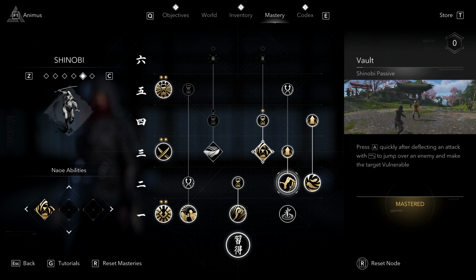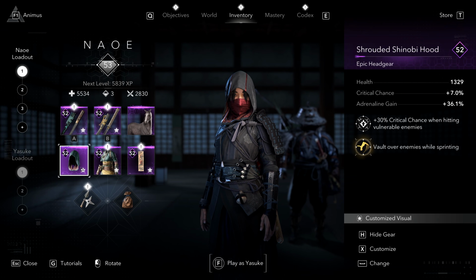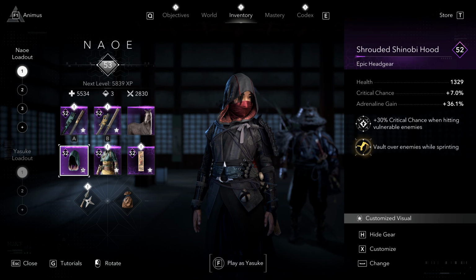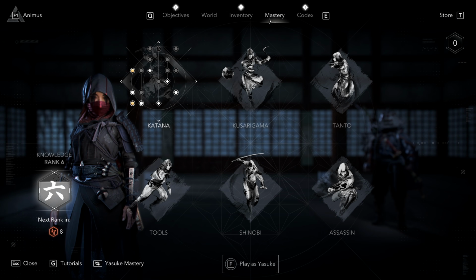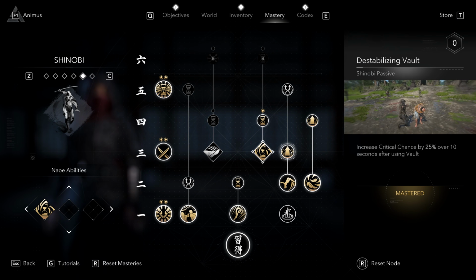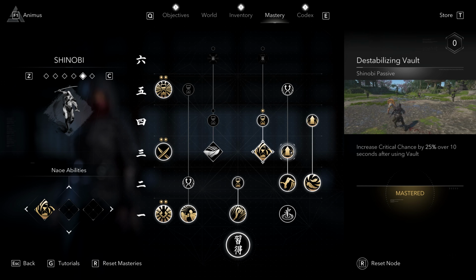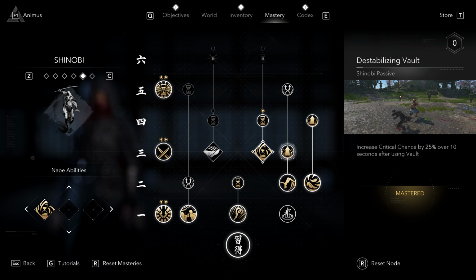This only happens when you press the button quickly after deflecting, which is irrelevant as with the Shrouded Shinobi hood, we automatically vault over enemies while sprinting. So a very nice combo to use. I think an essential one for any build really. But if you upgrade it, you can also increase your critical strike chance by another 25% over 10 seconds. This just makes your build so deadly.